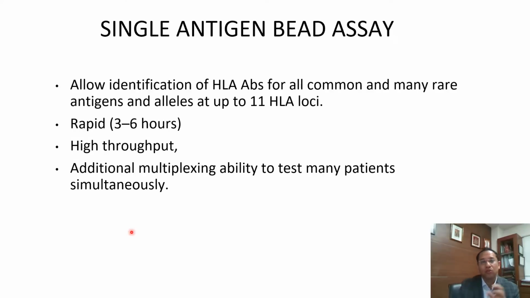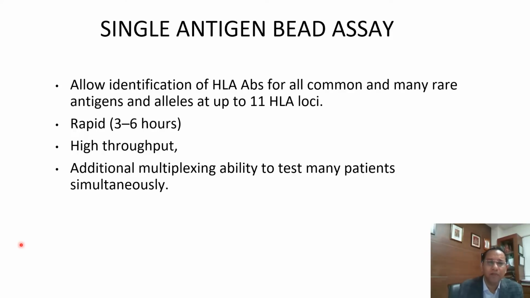So it is more specific, and suppose that comes positive, you can change the donor if you want. You don't want a donor specific antibody because the antigen is present in the donor, and you have an antibody, so you don't want a graft when you have a DSA. So you can change the donor, or you can desensitize the patient. Basically, if you have MFI values of, let's say, more than 1000 and you want to reduce it, once the MFI levels or the antibody levels decrease, you can go ahead with the transplant.